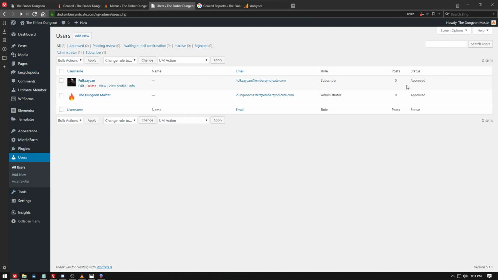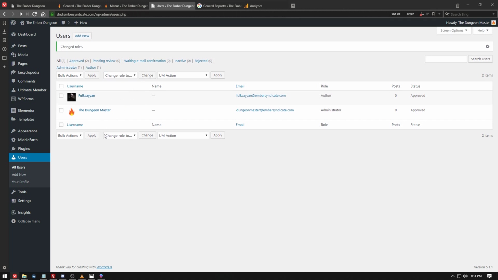So for example, we want to change Folksan right here. You select him, go into change role to author. Now before, all I could do is look and comment on the site. Now I can look, comment, and I should be able to set things up.